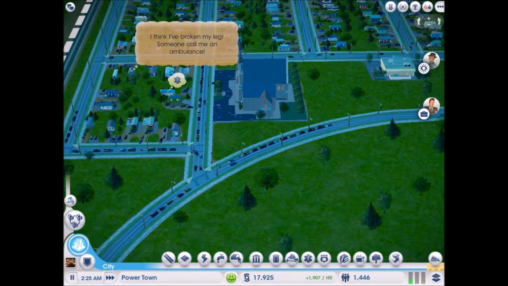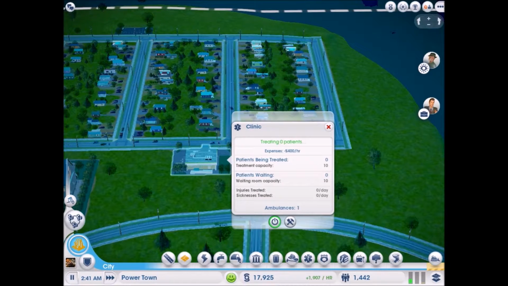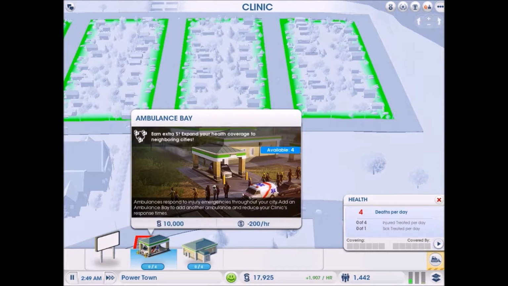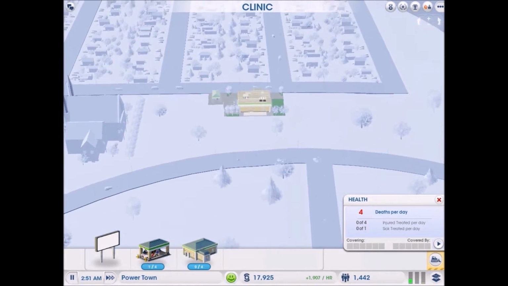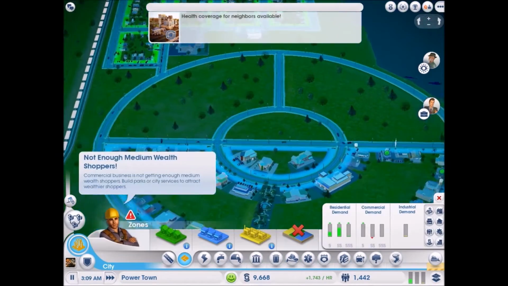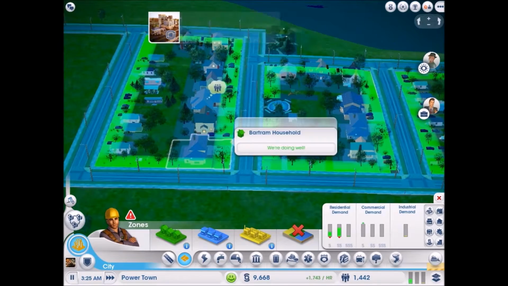These people are getting sick. Okay, so no patience. 4 deaths per day. That's bad. I'm gonna get an ambulance in here. Yeah, ambulance. Should get that down a bit. I need more medium wealth people, really?